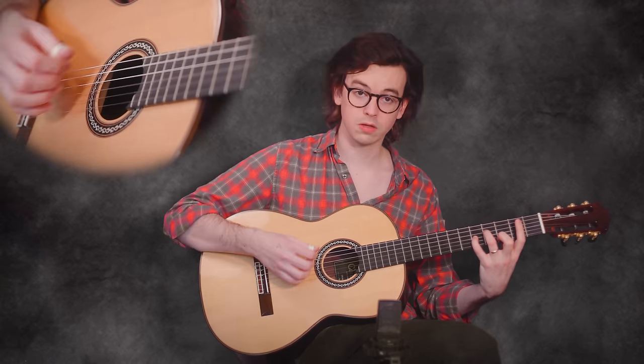What I play is I slide from this chord from 7 to 9.